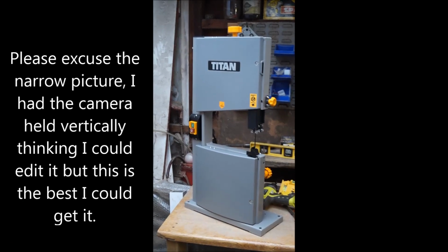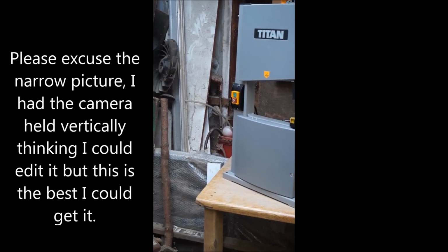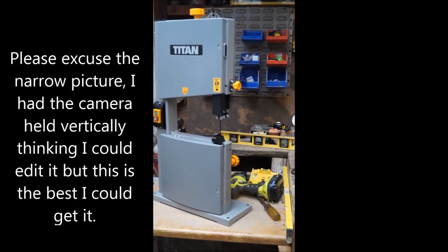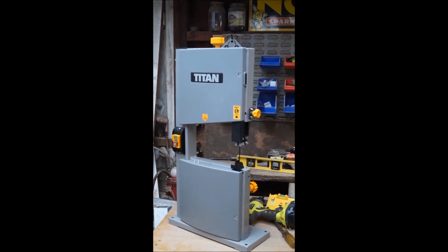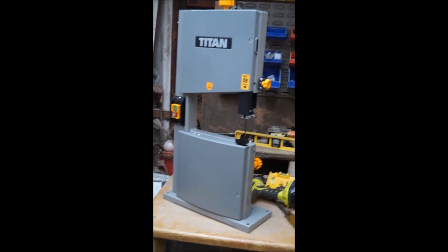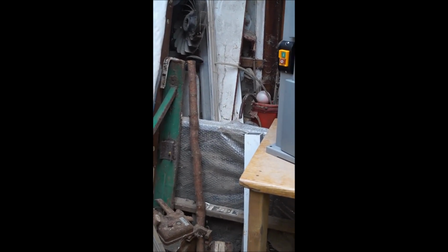Right, well, we have the basic bench built. It's a bit rough and ready at the moment. We haven't quite finished it yet. The top's a bit of old worktop. But I'm going to have to reorganise a couple of things, like move the bits behind it, and work out the final position of it.